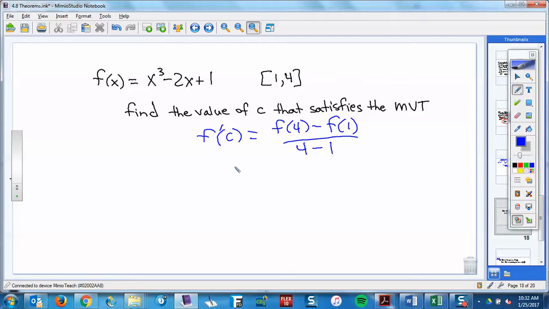Now, it would be good if this was a free-response question and it said, tell why this satisfies it too. You would say, because this is a polynomial function and it's always continuous, always differentiable. So do you do like a solve? Well, yeah. Let's just go through it. It's not hard. This is the function.